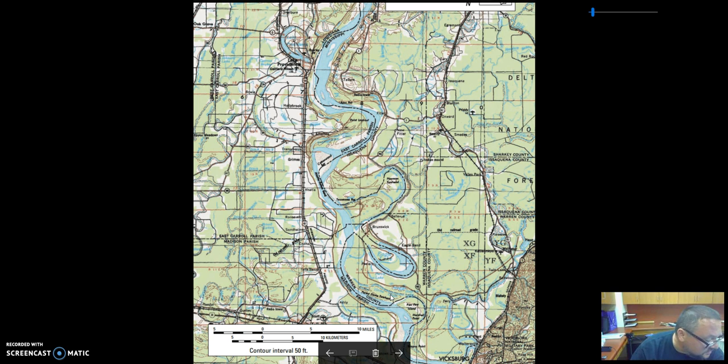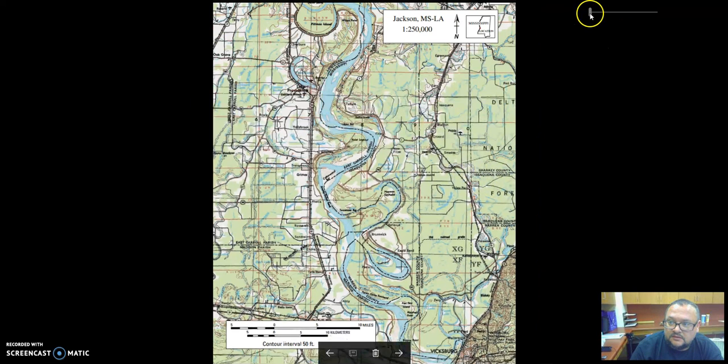The second question says to compare the length in miles of the boundary course versus the river main channel of the present course. You can measure the distance with a piece of string, which is what I asked you to do. All you're going to do is take the string I gave you and use it to follow the boundary course. You lay it along here, put your finger on it, lay it along here, put your finger on it, and so on, all the way along here, until you get all the way down here.